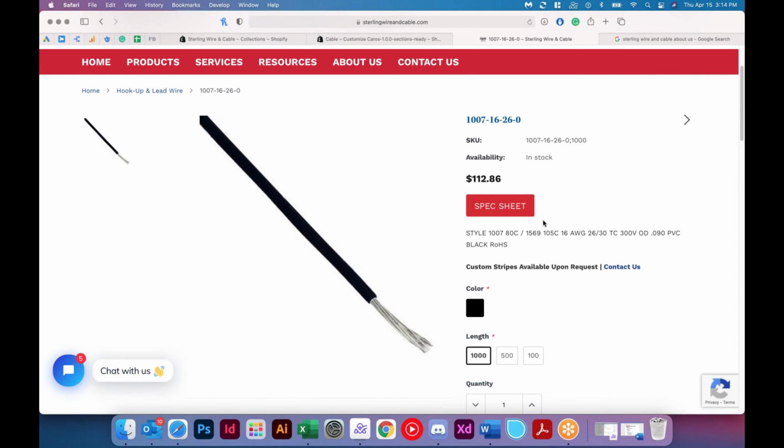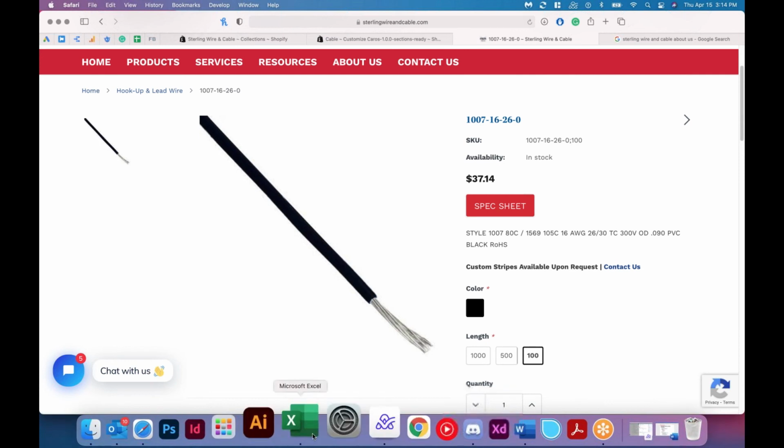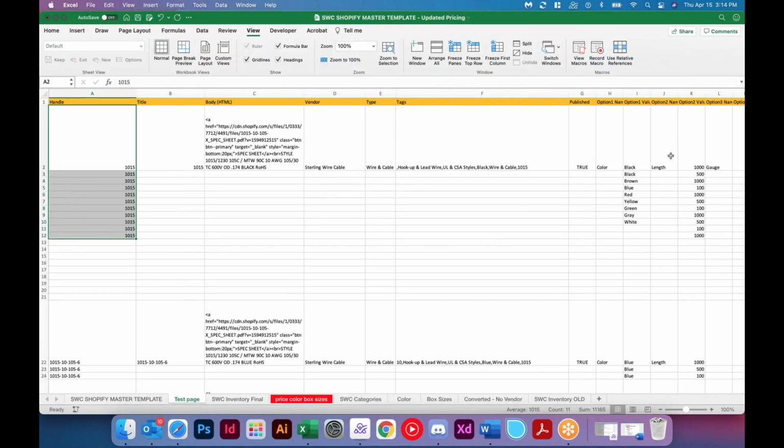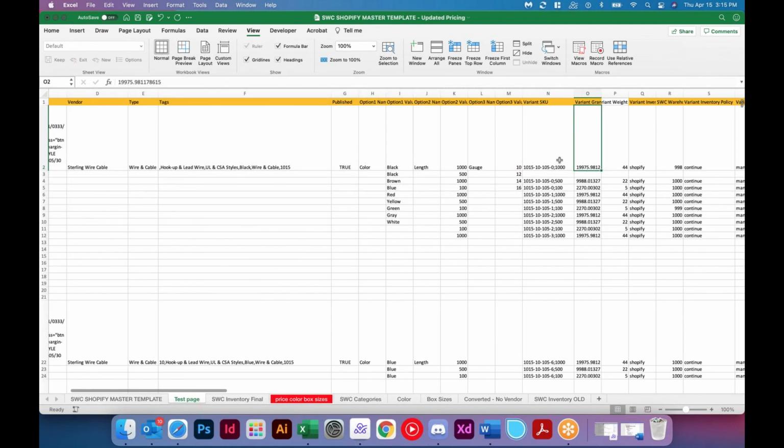So eventually when you do that, here it's going to say 1007 instead of the three numbers after that. The SKU will change depending on how people click on that. So for each row it needs a SKU as well. SKU is very important because each of them needs one.